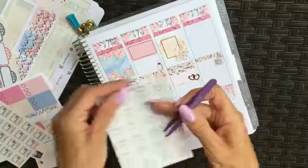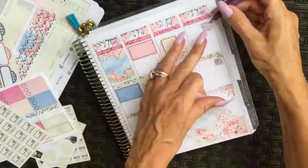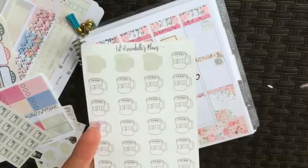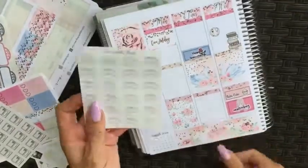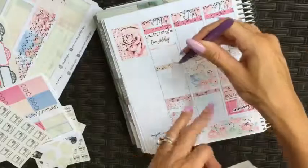And Sunday, I know I'm going to need coffee after the wedding. It's probably going to be a very slow morning, so I'm going to put another pink coffee cup, and that's from Lil'Annabelle'sPlans as well. And they're in her shop right now, but she does not have pink foil any longer. She has gold, rose gold, silver, and copper. And I'm going to put one in on Monday as well, because you know, Coffee Monday.